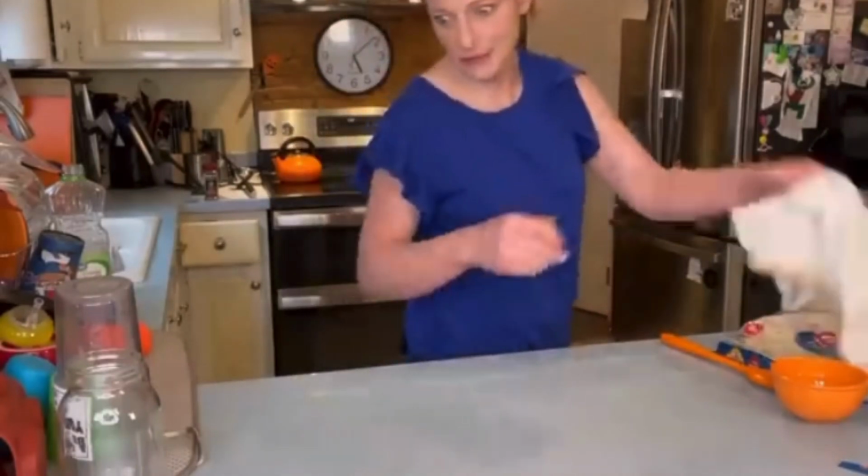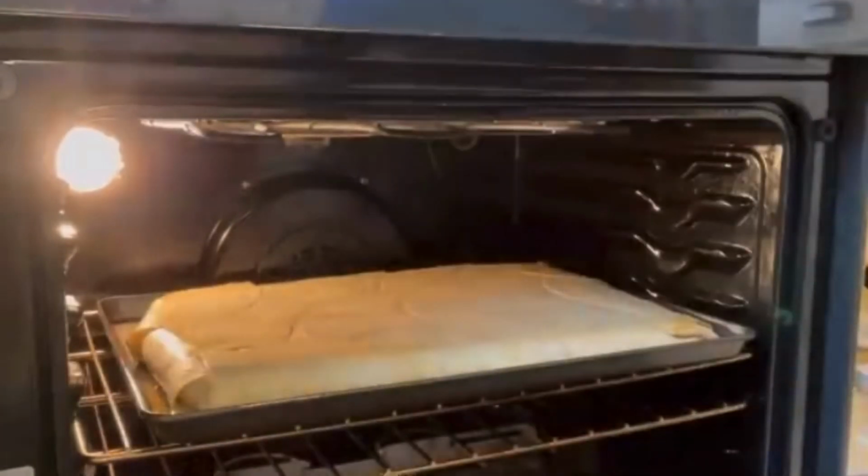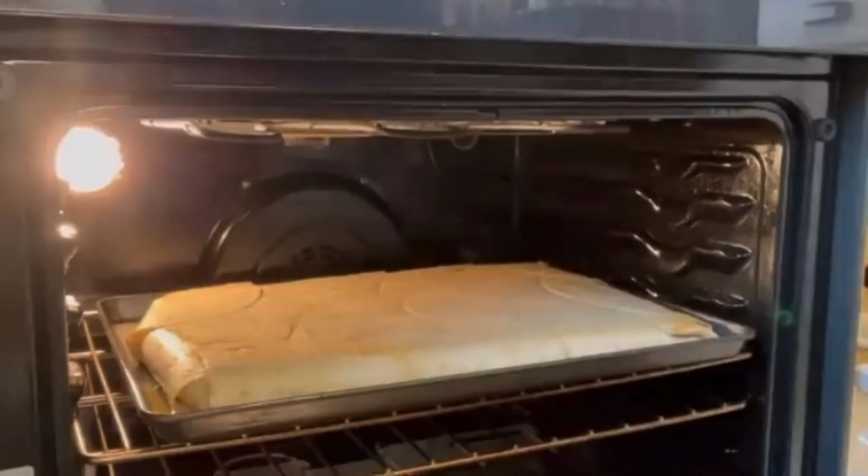There, I gotta clean up this mess. Oh, Lord. Honey, look, I'm even sneezing. I must be allergic to this monstrosity. For 30 more minutes.